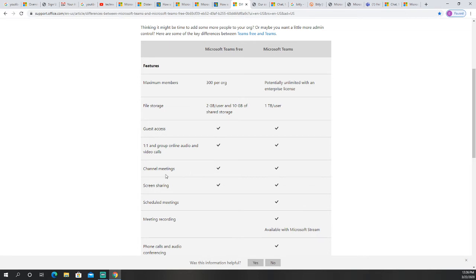You can also set meetings at specific channels. So that's another thing I haven't discussed, which is what are channels. Both support those. You also can do screen sharing on both the free and the paid edition. So how does that screen sharing work? Well, whatever is on your desktop, everyone can see what's happening on your screen. So if you've got a PDF file or a PowerPoint presentation, you can just present your screen to all the people in your meeting, and they'll be able to actually see those.